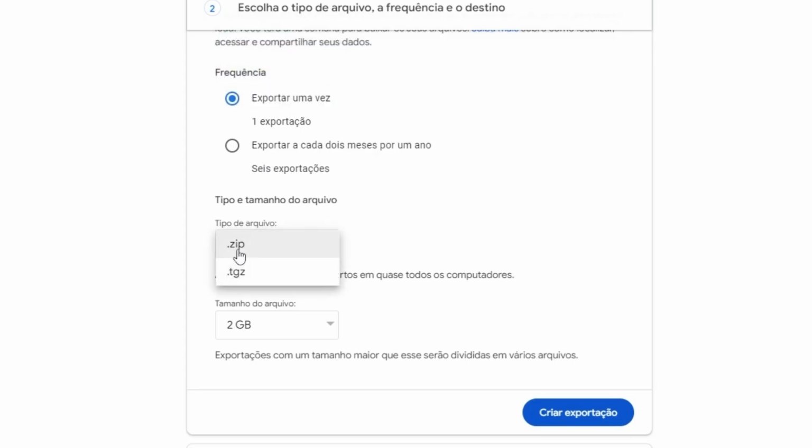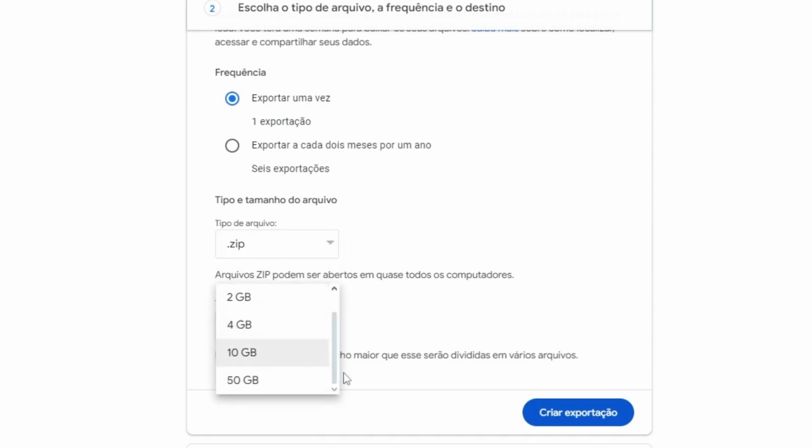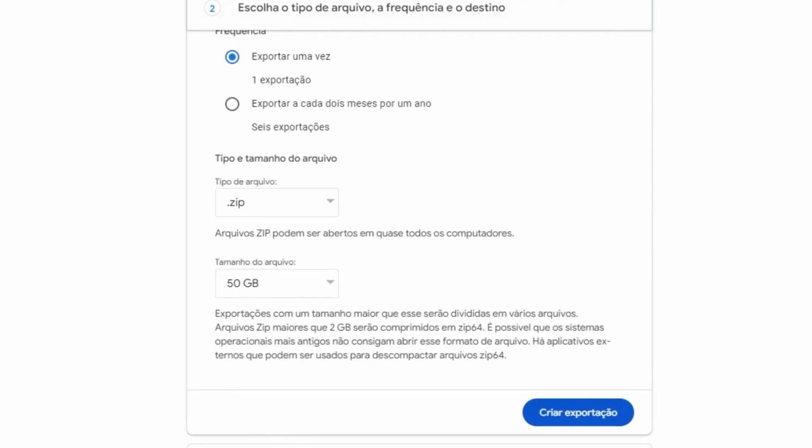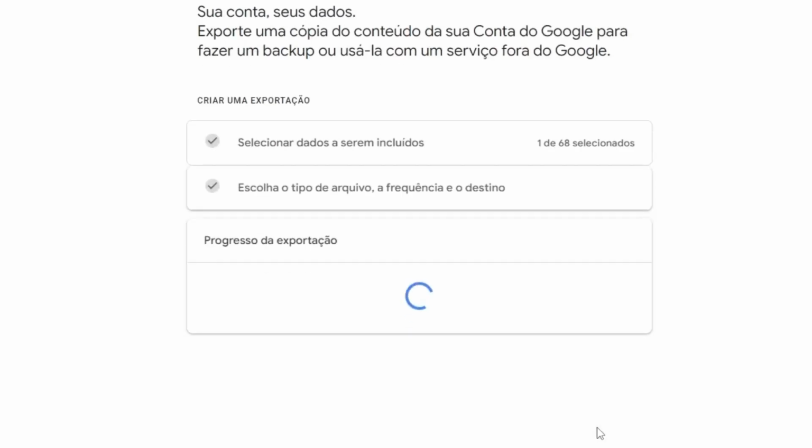It can be .zip or .tgz, and the size of the file, and you can choose whatever size you like. I'm going to put 50, because if there are some very big files, we can download them too. And now you click on create export.